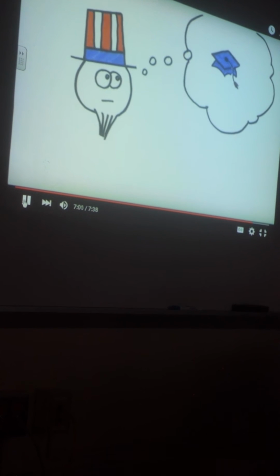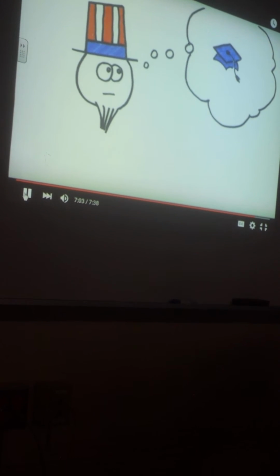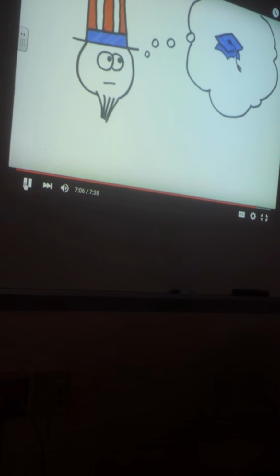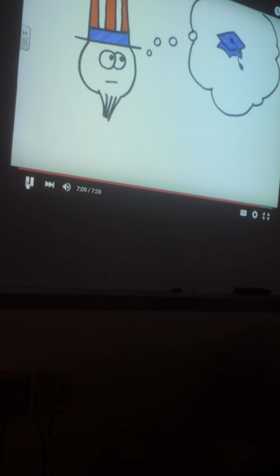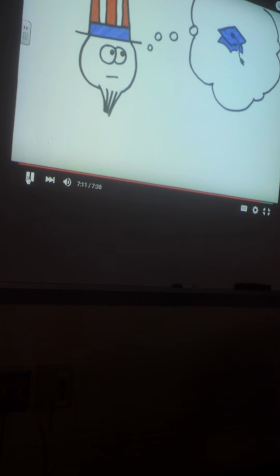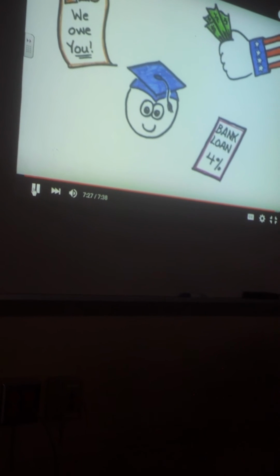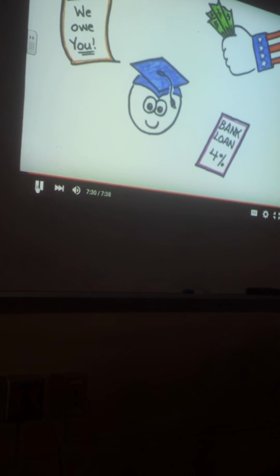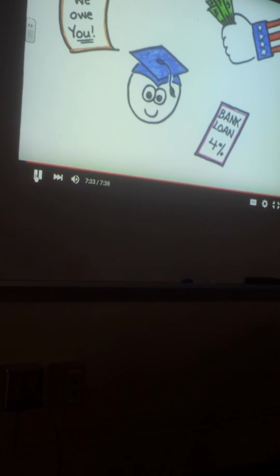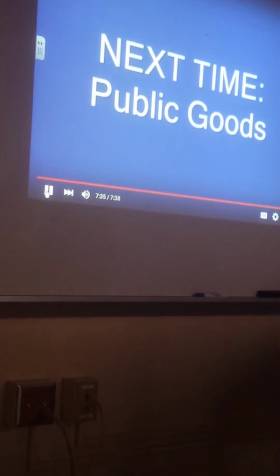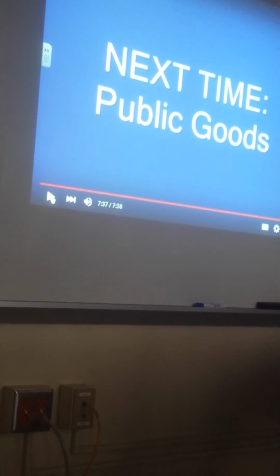What's the government solution to a positive externality? Well, get the decision maker to internalize the external effect. Sounds familiar, doesn't it? Except that with a negative externality, we had to try to get the decision maker to see higher costs. With a positive externality, the government needs to somehow make the decision more beneficial to the private decision maker. In the case of education, the government may provide grant money, low-interest loans, or tax credits in order to provide added incentive to get more education. Next time, public good.